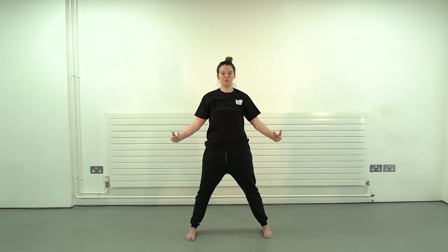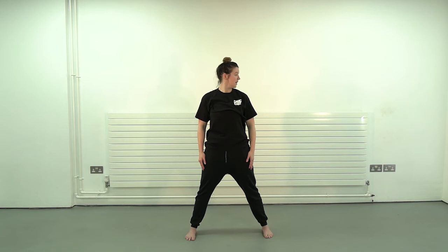And the opposite way. So we're really working nice and intense in those wrist muscles, which sometimes we don't always warm up, but they're so important in dance to keep nice and strong. Coming to our head — we're just going to take our head over to one side and back to centre, other way.